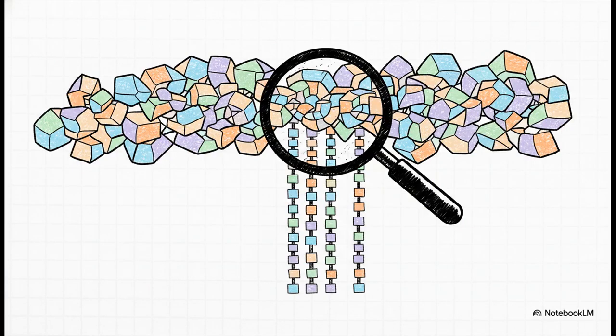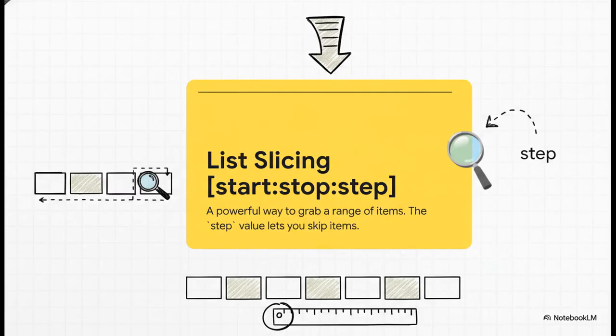Okay, so the warm-up is officially over. We figured out how to grab single letters. But the next challenge, it's more like a puzzle. We're given this big, long jumble of characters, and our mission is to pull 4 specific words out of it. And yeah, just grabbing one letter at a time isn't going to cut it anymore. We need a more powerful tool. And that tool, my friends, is called list slicing.